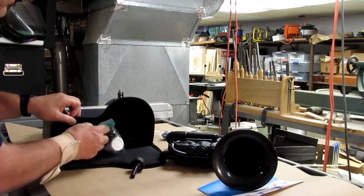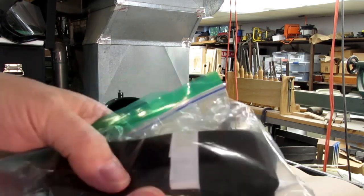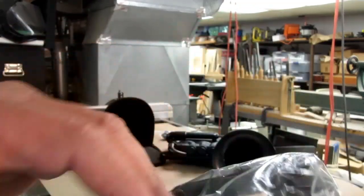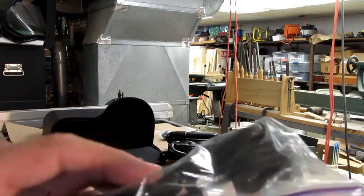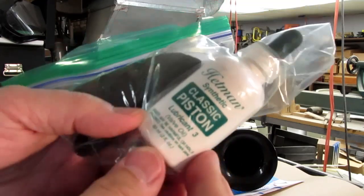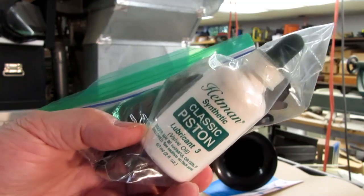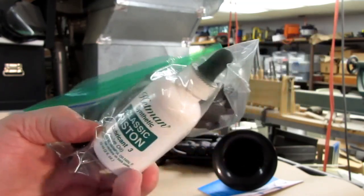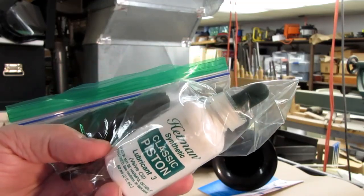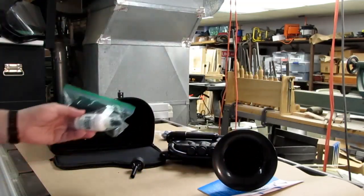And there's also in here a plastic bag that I just took. It's a Ziploc sandwich bag, and it has the straps that are provided for carrying the case semi-backpack style, and just a bottle of Hetman Classic Piston Oil, which is just something I grabbed to keep with this horn for the purposes of oiling the valves. They don't strictly need lubrication, but you'll get a better seal, an air tightness, if you put some sort of lubrication on it. So I have that for this.